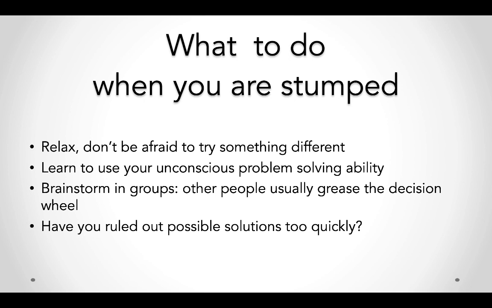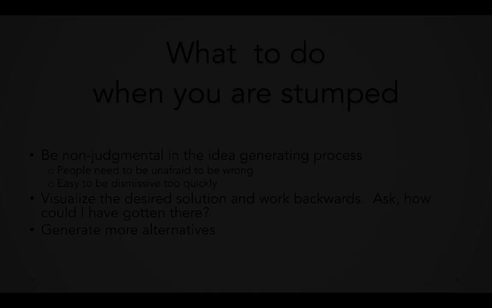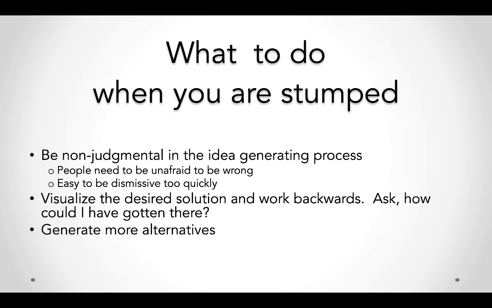So when you're stumped, you have to relax and not be afraid to try something different. And we went through this before. Learn how to use your unconscious problem solving ability, brainstorming. Don't rule out the problems too quickly. Be non-judgmental, work backwards, and try to come up with more choices, more alternatives, and find out if they are holding up after you apply these biases.